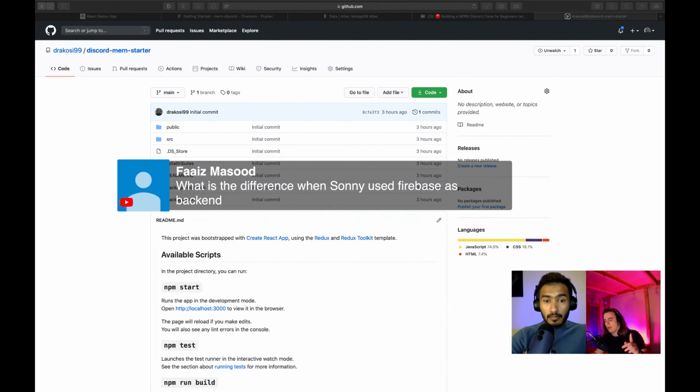Exactly. And I just want to address this question: what is the difference when Sonny used Firebase as backend? Firebase is actually a platform as a service. So you basically don't program the backend yourself. Instead, you're using a service which will be your backend. Right now we will be writing the software that Firebase actually uses. And now you might be asking, why?